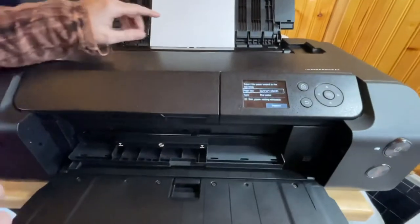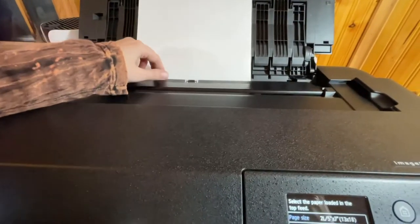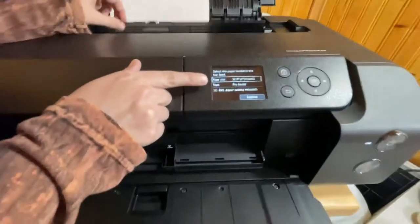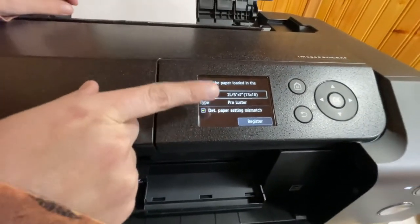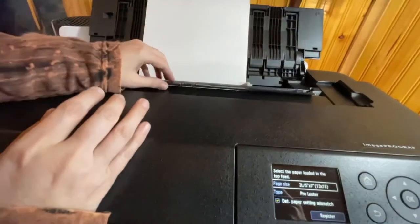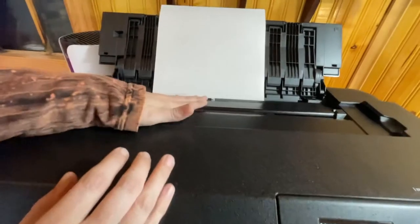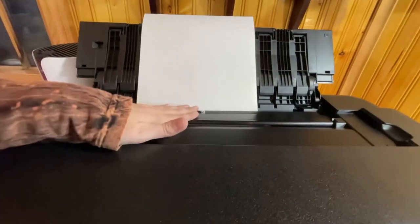When you're getting ready to print, always make sure this little flap is down, or you'll get an error, a little thing pop up on here whenever you go to print, and that's what it's telling you to put this thing down. So just before you go to do your print job, keep this down.